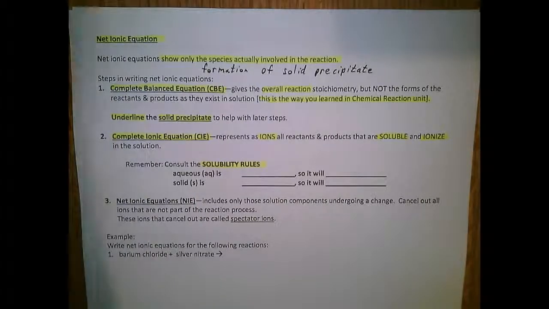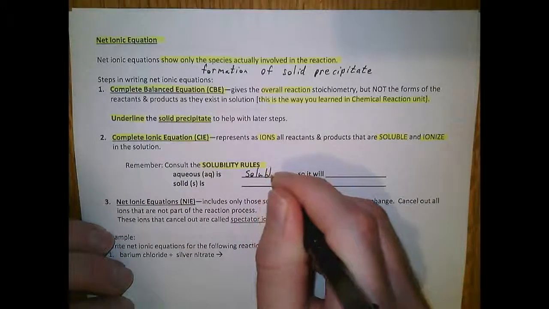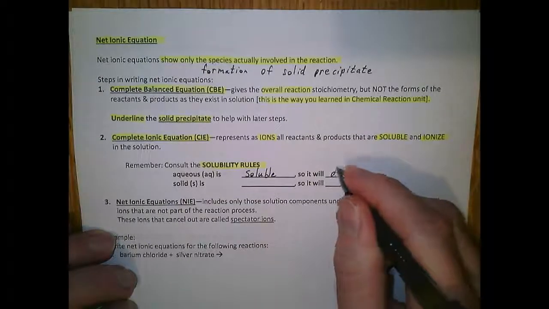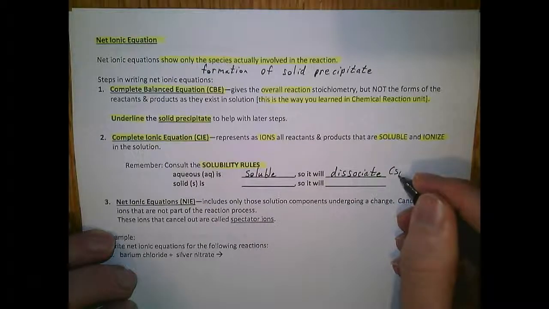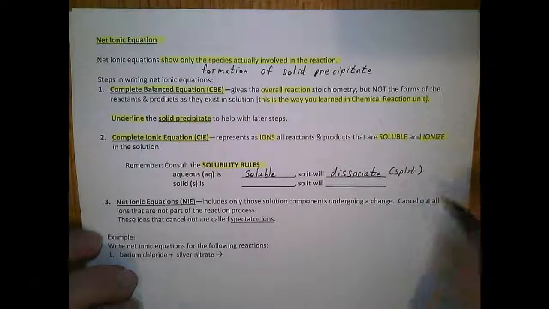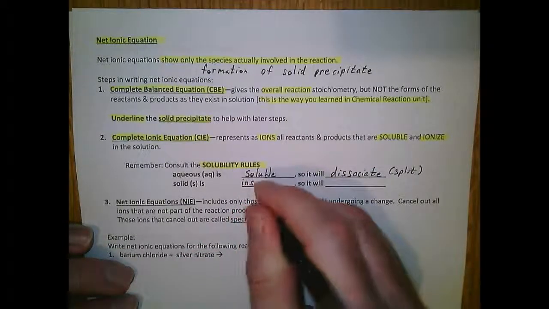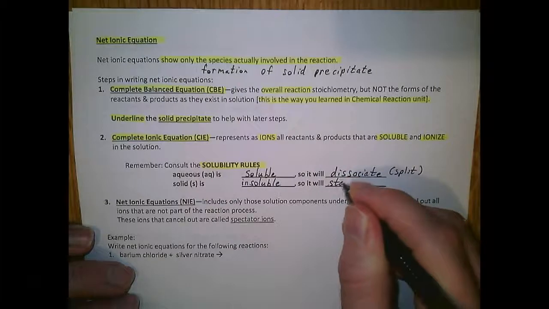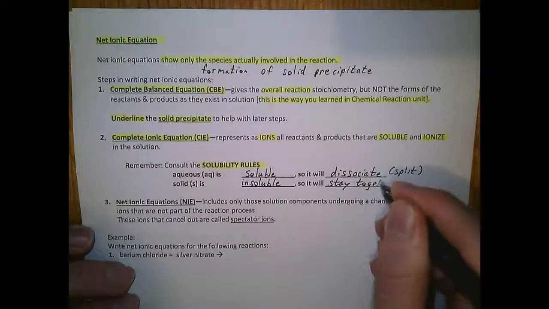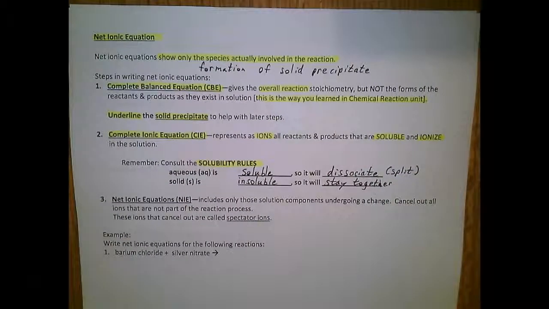Remember that aqueous, we say AQ or aqueous, that is soluble. So it will dissociate. Or in other words, it's going to split into ions. If it's solid, it's insoluble. So it will stay together. It's not going to split. It's going to stay held together as a compound. It's solid.